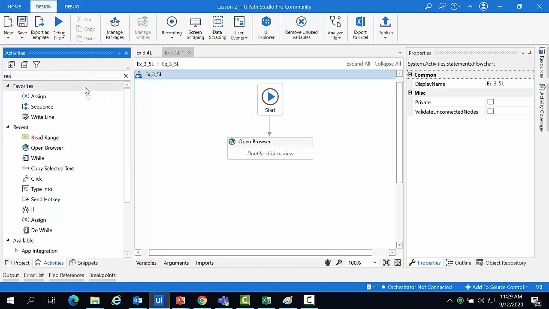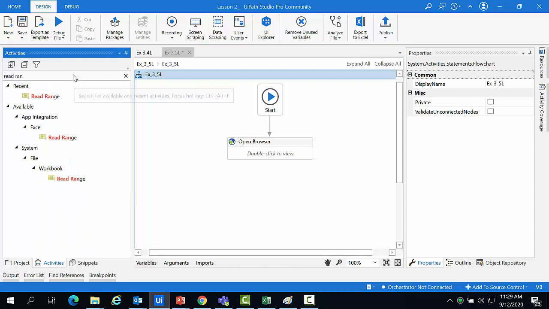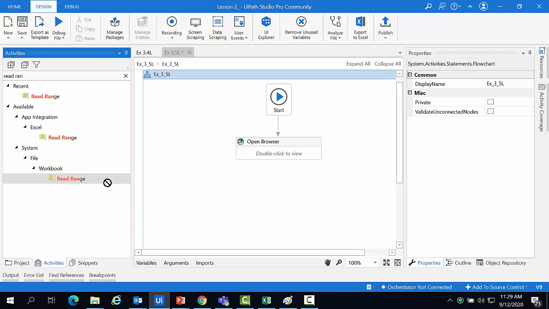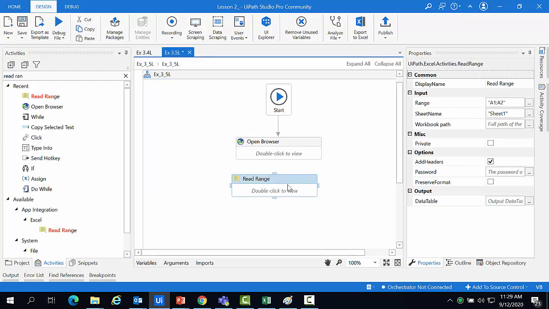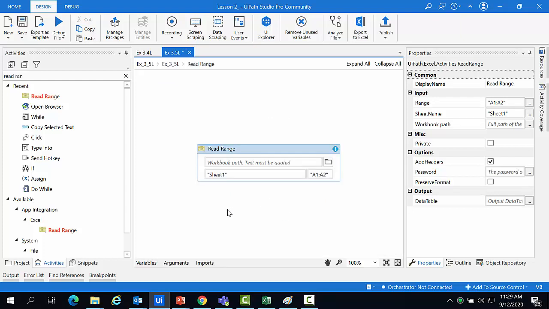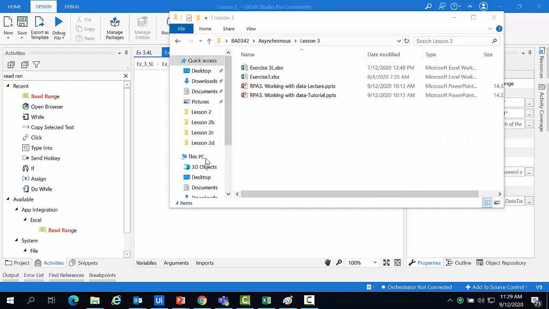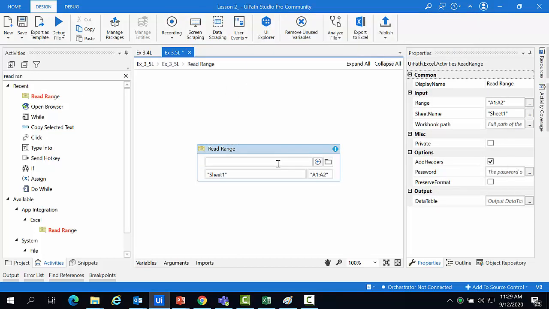Next, you want to search for a read range activity. So please make sure that you select the one that is under Workbook and not Excel. Link it to your open browser, and you can also double click to change the parameters. Look for the folder where you have stored your exercise 3L, copy out the address, and put it into quotes.